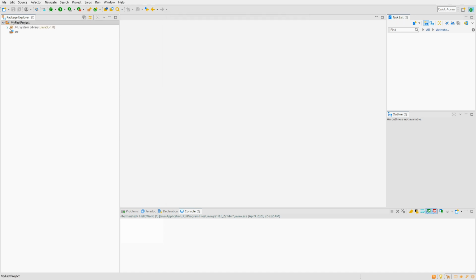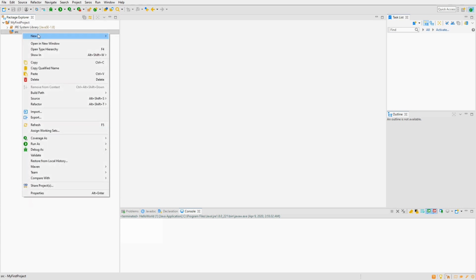If we go ahead and open up this Java project by clicking the little down arrow right here, we'll see that there's the JRE System Library, which contains all the pre-built functions of Java, and a source folder labeled src. This is where all our code's going to go. So we're going to right click on here, New, and Class.